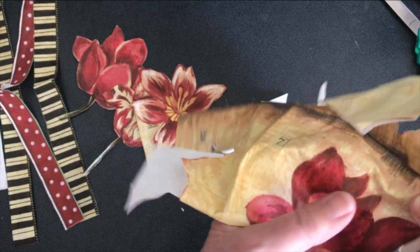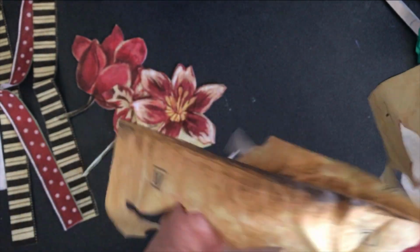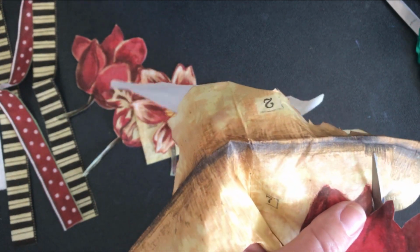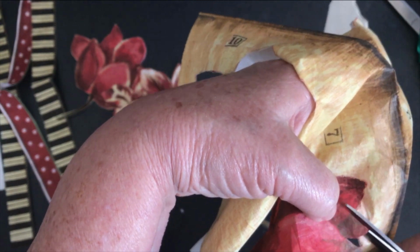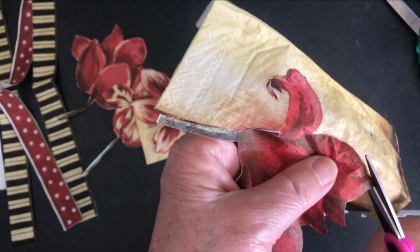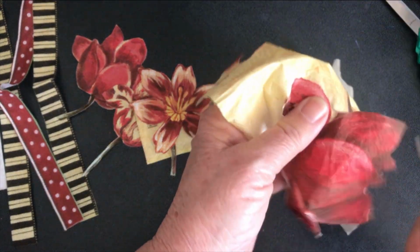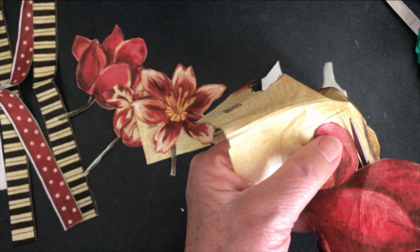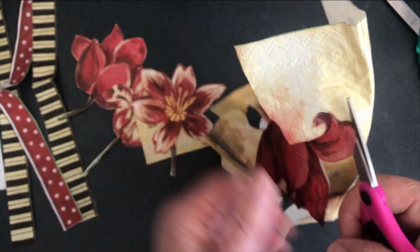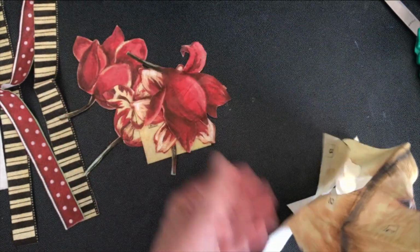Not all of you will be able to get this particular napkin. I've had it for a number of years, so I'm not even sure if it's still available. But I'm sure there's plenty of other napkins out there that have interesting designs on them that you could change into some sort of picture if you start thinking about it. I'm just showing you the technique I used to make the picture happen, and the things you have to consider if you want sharp colour instead of bits and pieces showing through from the background.